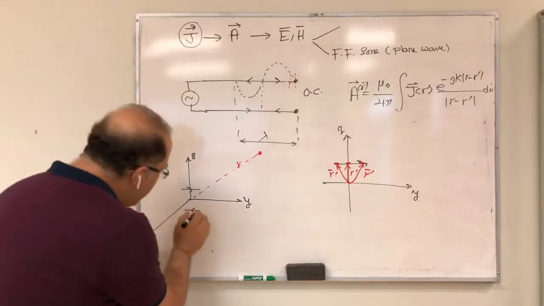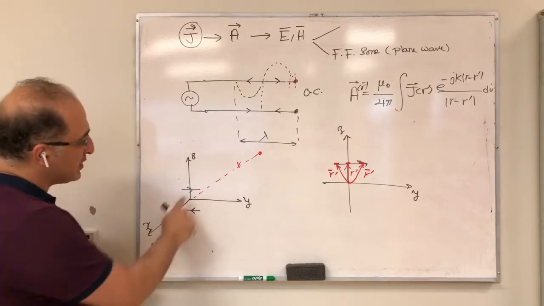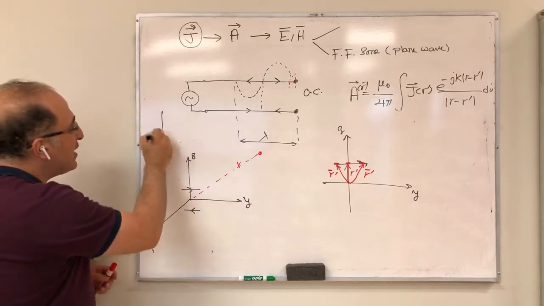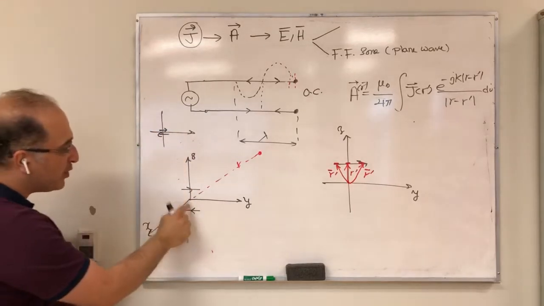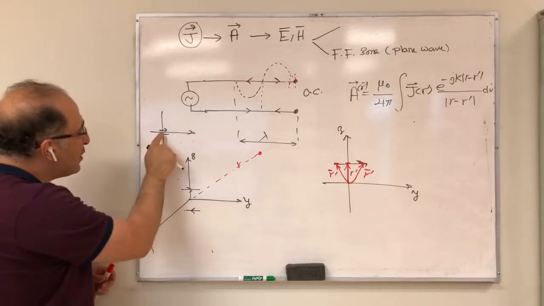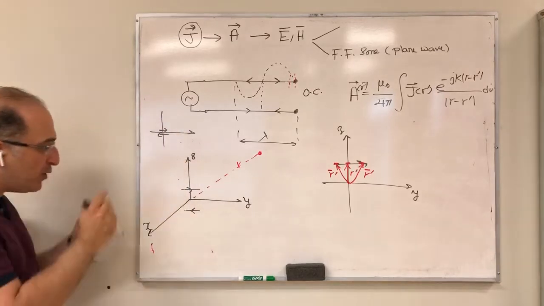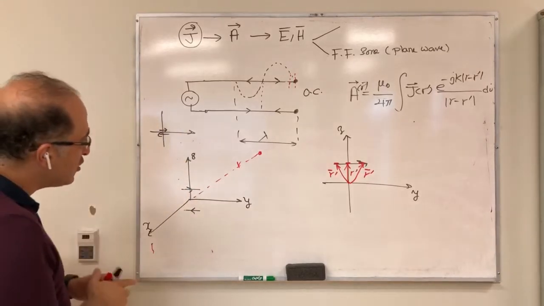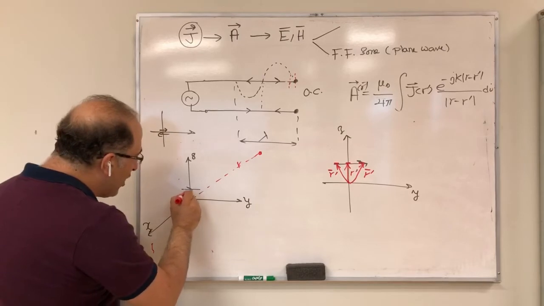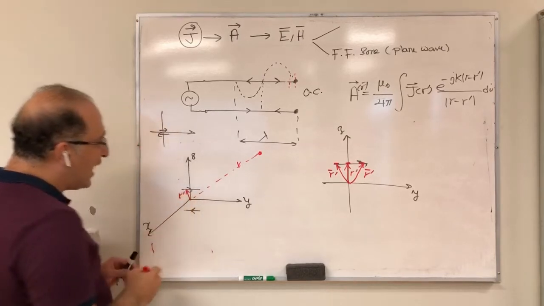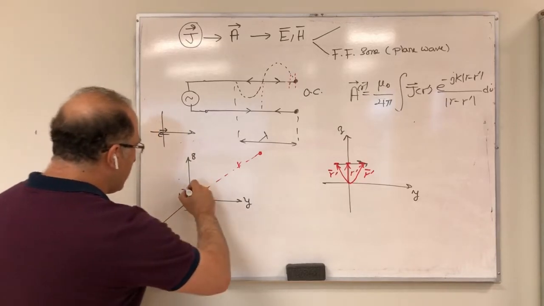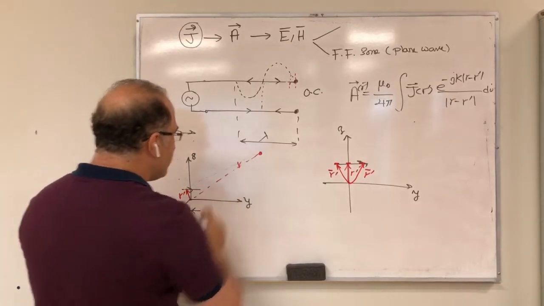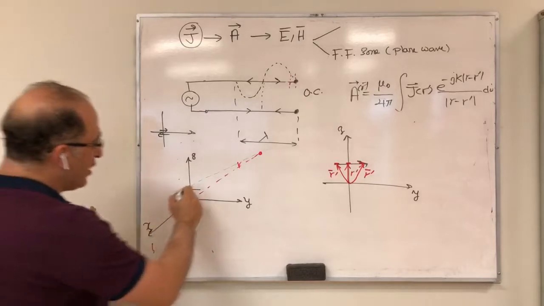Now, if these two wires are extremely close to the origin, I couldn't plot them like that because you wouldn't see it, but think about it, very close to the origin and very close to each other. So if I make an arbitrary R prime like that, and if I find R minus R prime, this would be my R minus R prime.